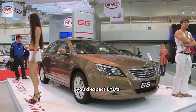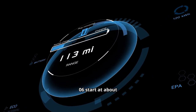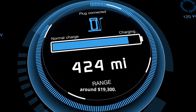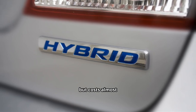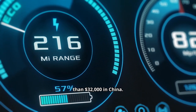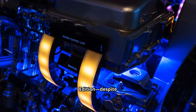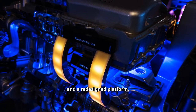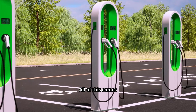With all these upgrades, you'd expect BYD's new models to cost more — but they don't. In China, the Chin L and Seal 06 start at about $13,700 and max out around $19,300. Compare that to a Toyota Corolla Hybrid, which offers nowhere near the same range but costs almost the same, or a Tesla Model 3 starting at over $32,000 in China. The Chin L is even priced the same as the older Chin Plus Champion Edition, despite offering a new engine, longer range, and better fuel economy.